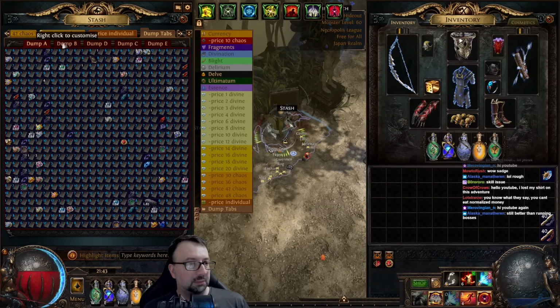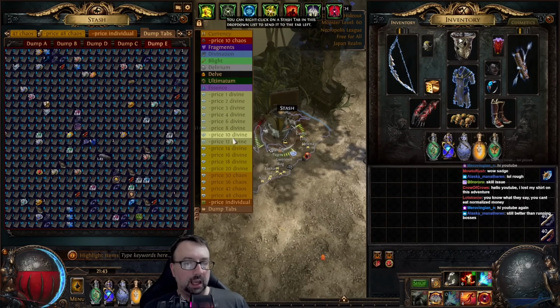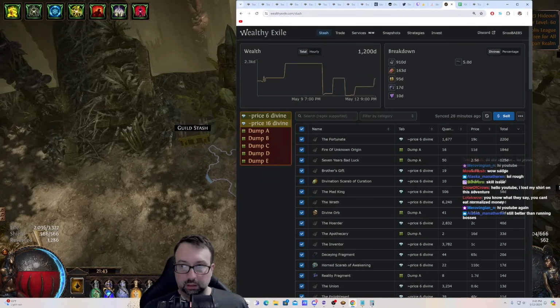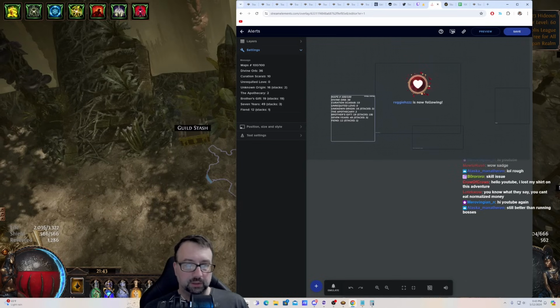We'll start with the dump tabs. Got A, B, C, D, E, and had to open up a couple extras to fit everything in. So that is all of it. We have the overlay, which reveals a very sad state of affairs. A couple of silver linings.